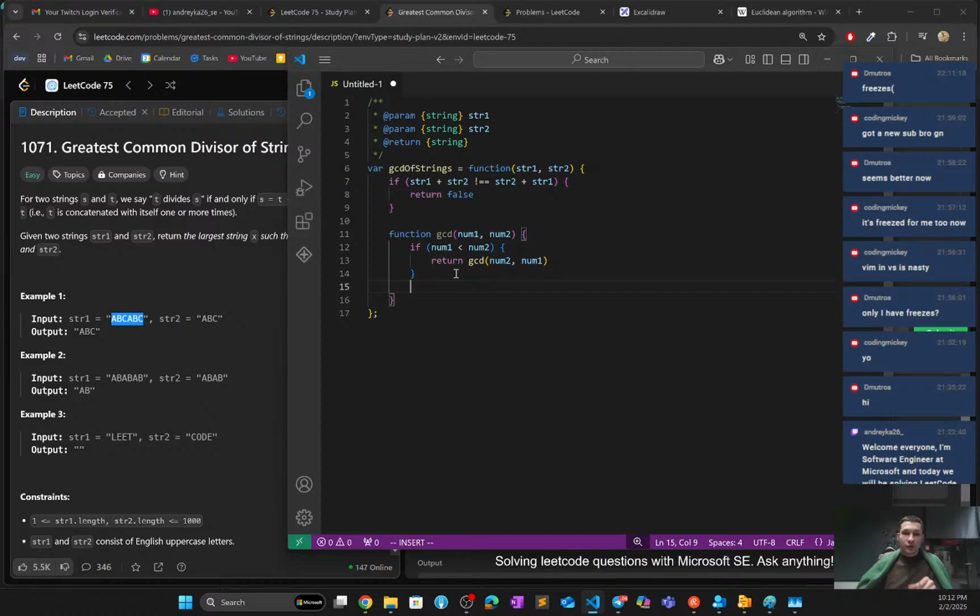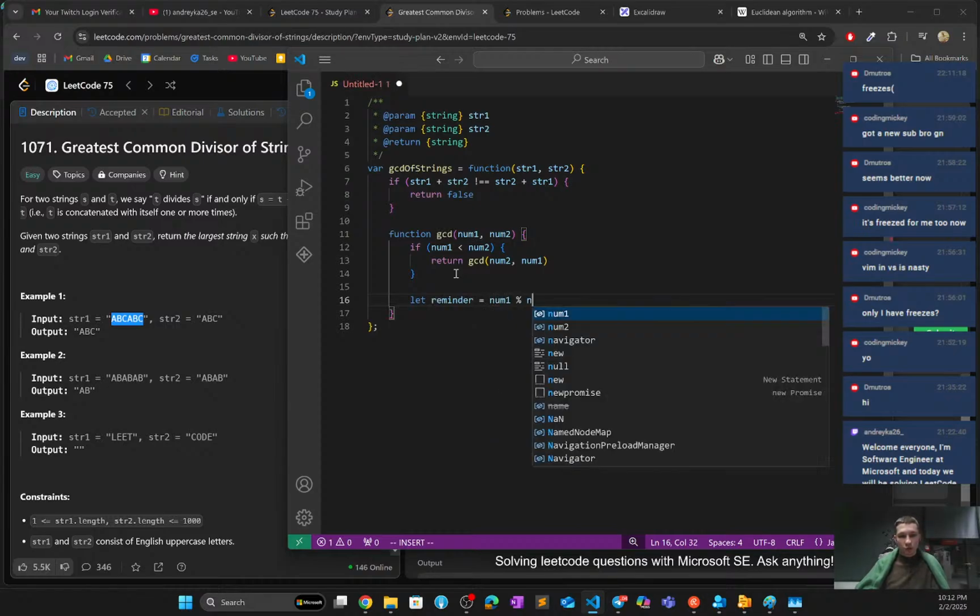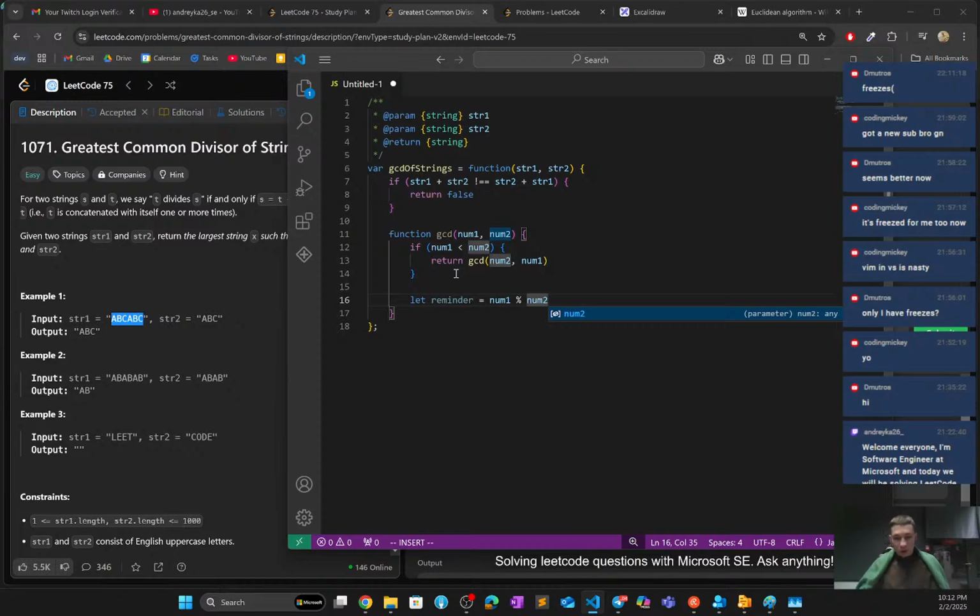So yeah, Euclidean algorithm. So in this case, we are trying to get a remainder, which is num1 mod num2. If the remainder is 0, it means the smaller of these numbers is actually the common divisor, the greatest one.